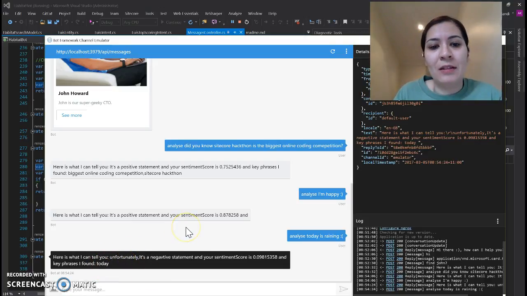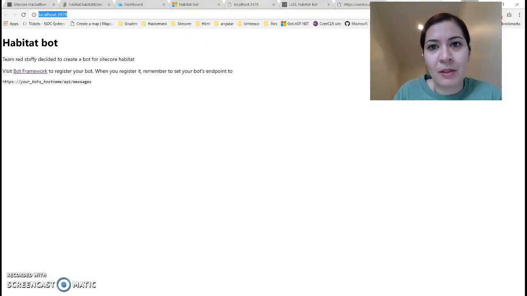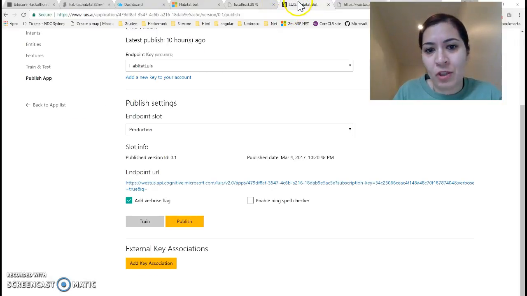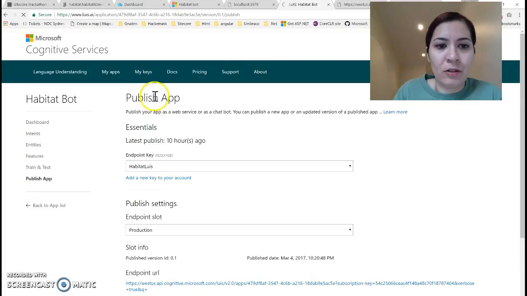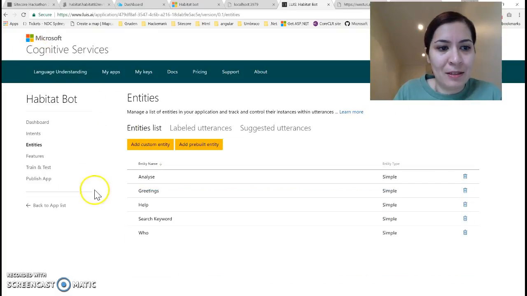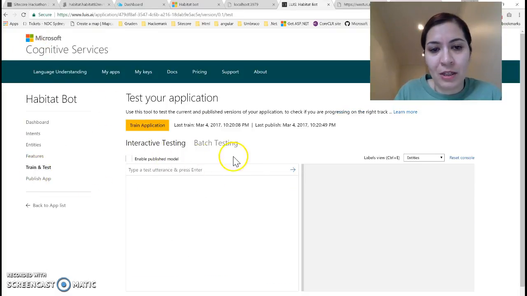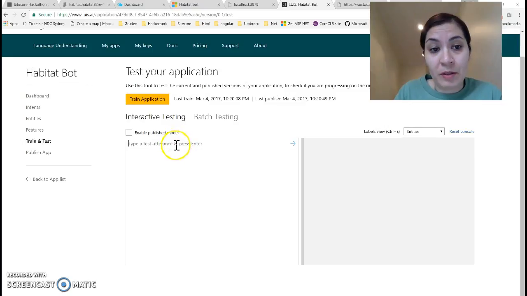So you can train the machine. It's not something where I built it and put in a switch with if conditions in the background. It all happens based on the entities and the training and testing that you do here, which is very interesting.